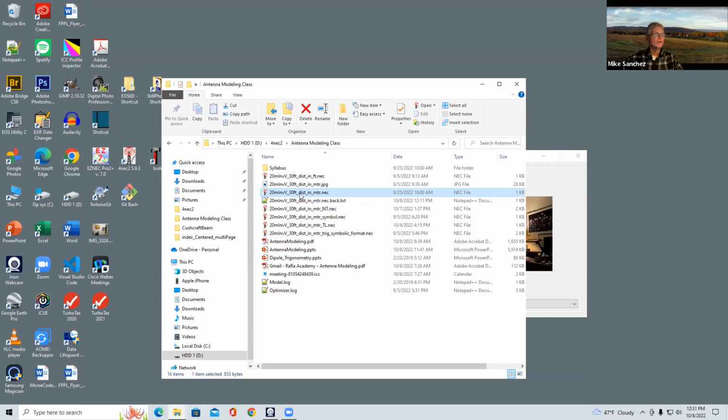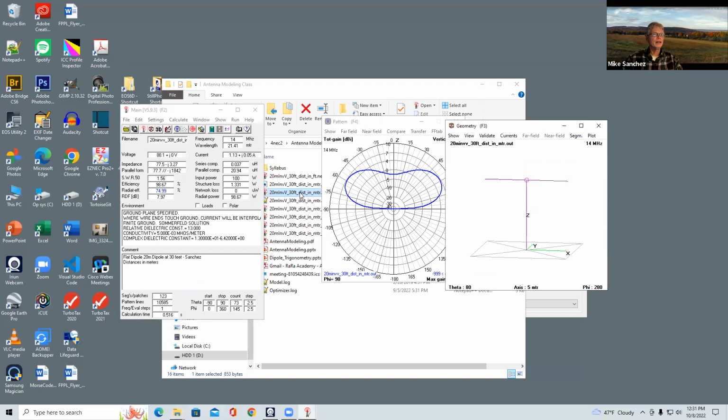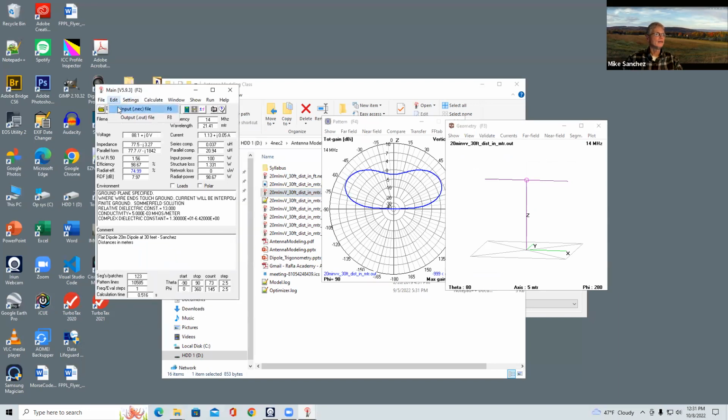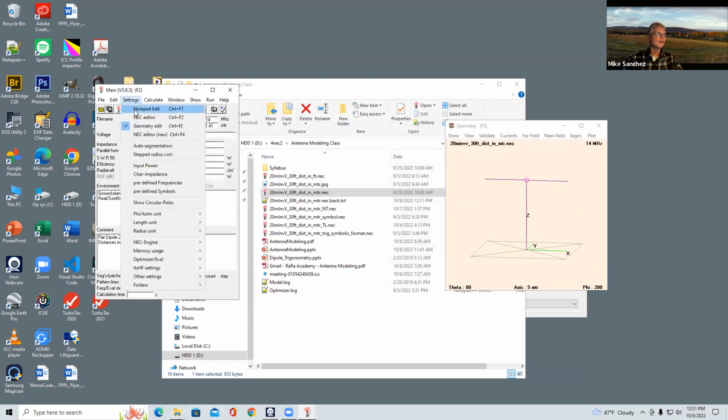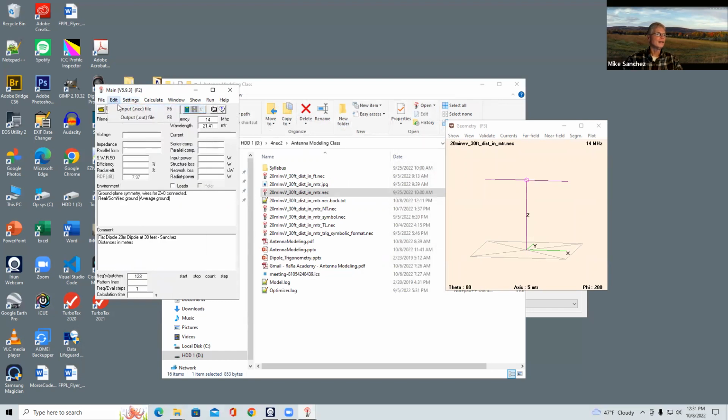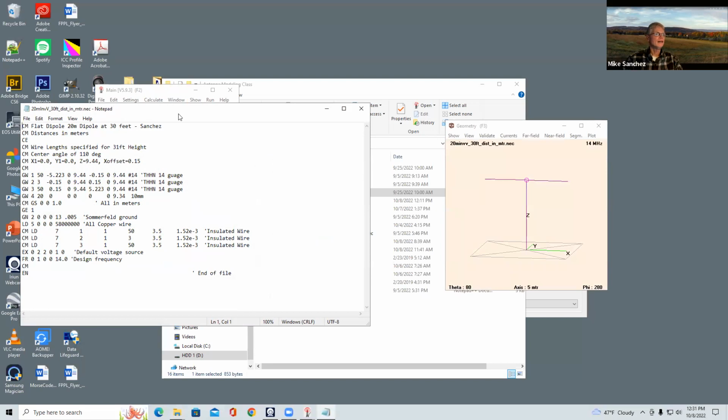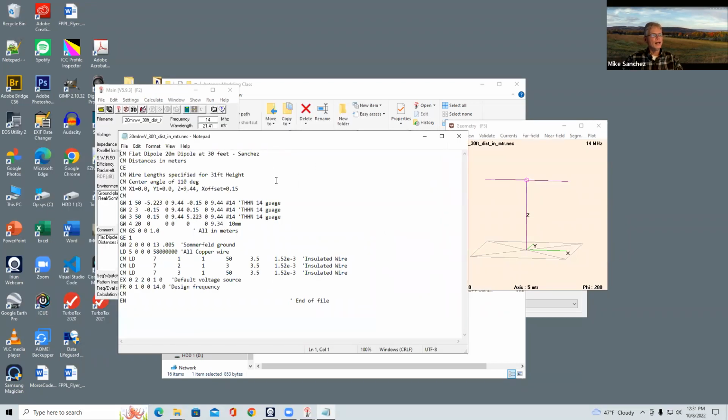Open this model. If you just double click on it, it'll come right up. And then edit, input. Oh, now I got the geometry model. All right, hang on. Settings, notepad, edit, input. And this is what you'll see. Now, don't just use this, because that defeats the entire purpose, because eventually we're going to build this in a slightly more complicated way that gives us much more power.